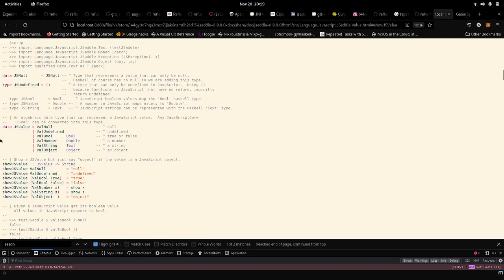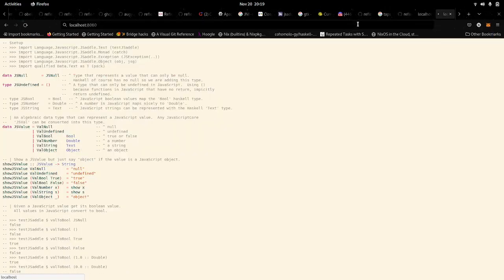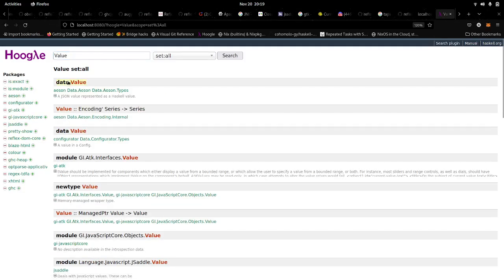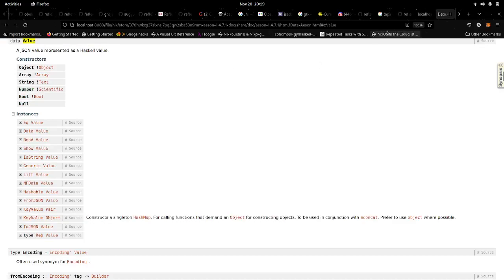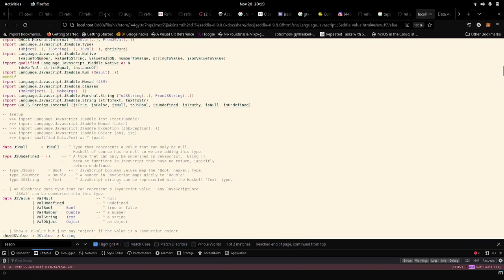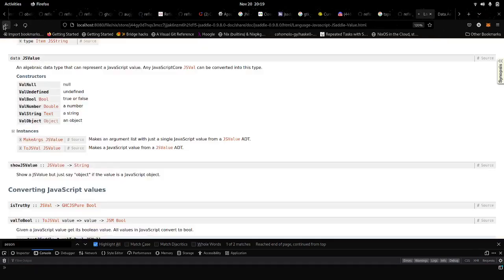But nonetheless, if we understand aeson, and we look at value, and this is from aeson, we can see that this is pretty much just mirroring how aeson works. We can convert very simple JavaScript values to, that's doing show JSValue, which is actually quite confusing.